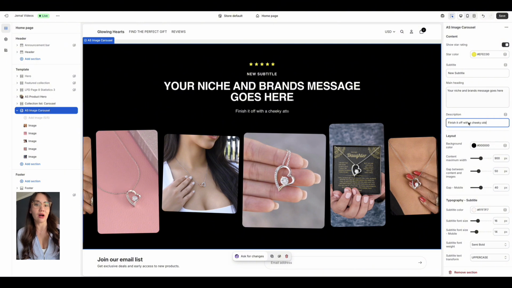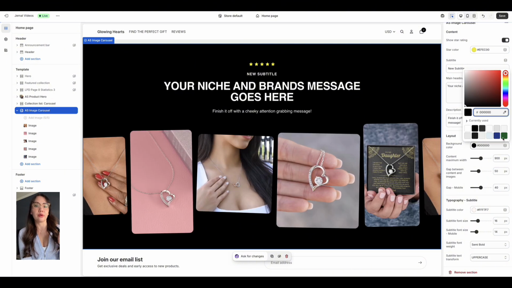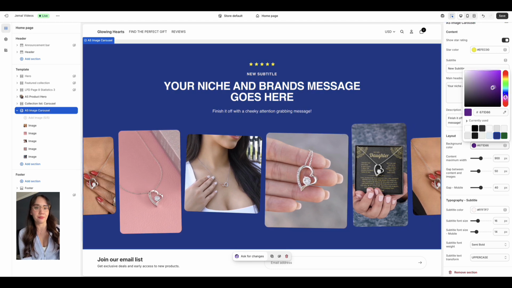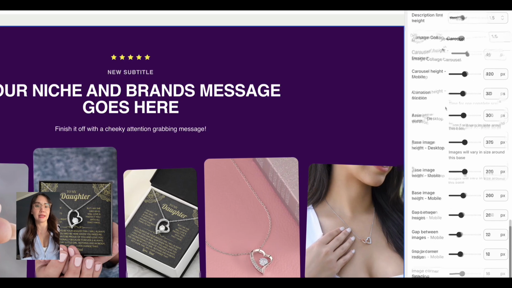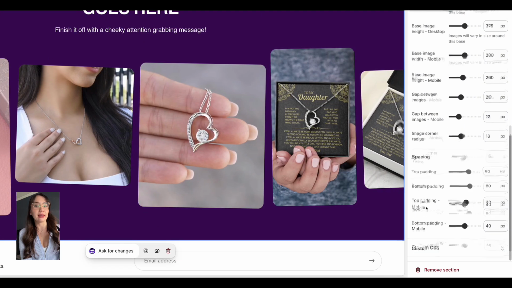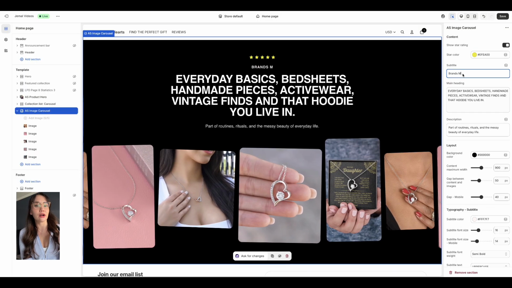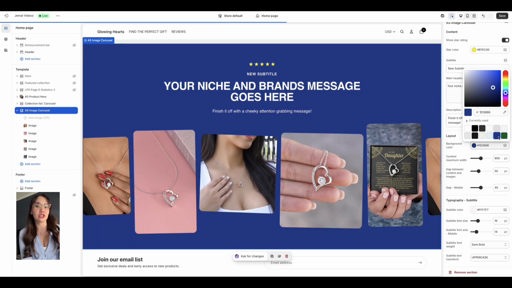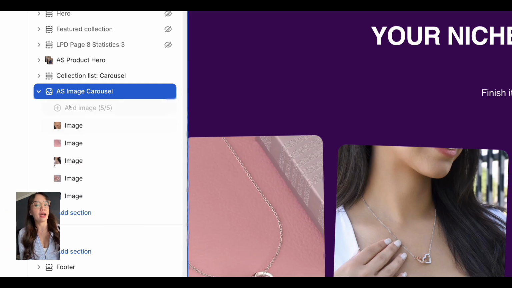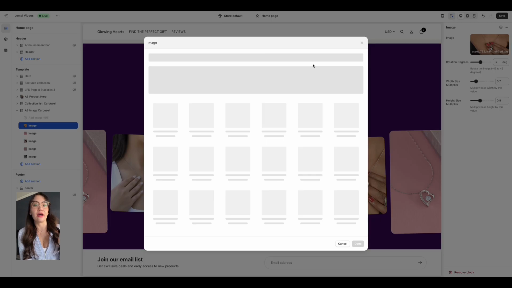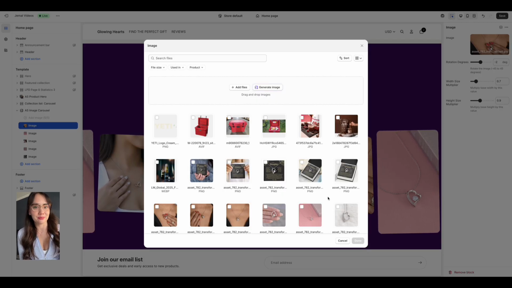From there on, you can easily change the background of this section, the gap between the images, and of course the text of the color. Adjust the spacing and layout to match your brand. You have full control over the headline and subtext, star icons, and colors, the background colors, the image sizing, and alignment. Everything updates in real time, so you can easily see how everything looks before going live.